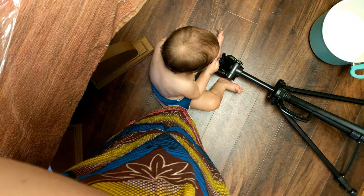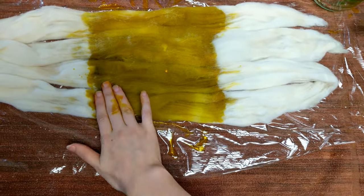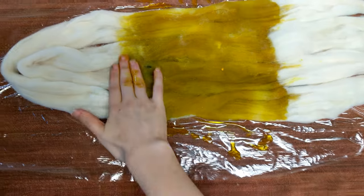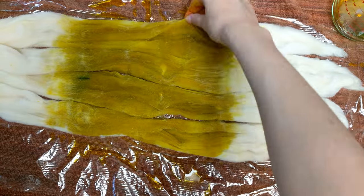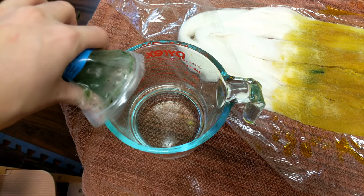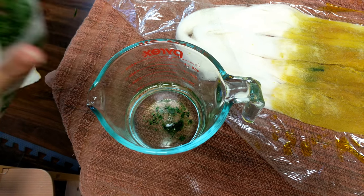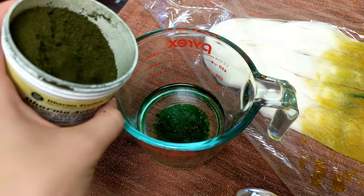Also, I want to note that I use more water than most people. My dyes aren't as concentrated, and that's personal preference because I do like them to run slightly. If you don't like running, you're gonna need to use less water and a higher dye concentration. That's my hot pro tip there.